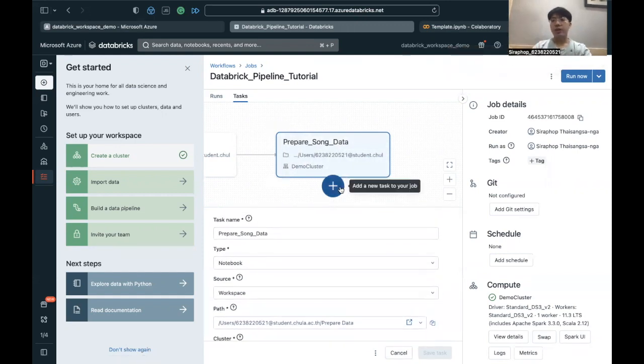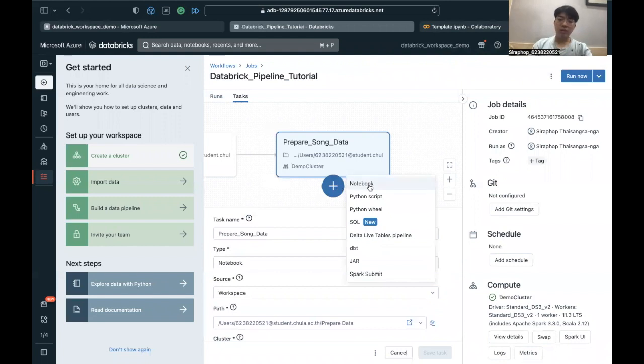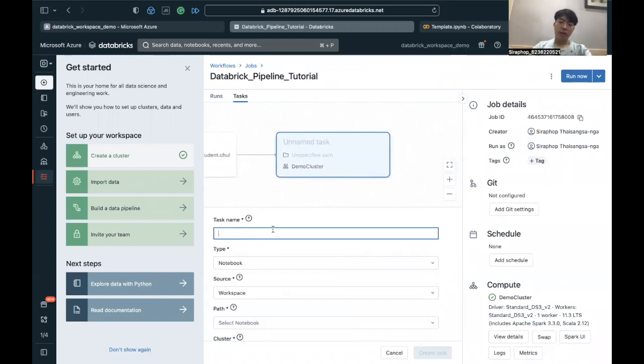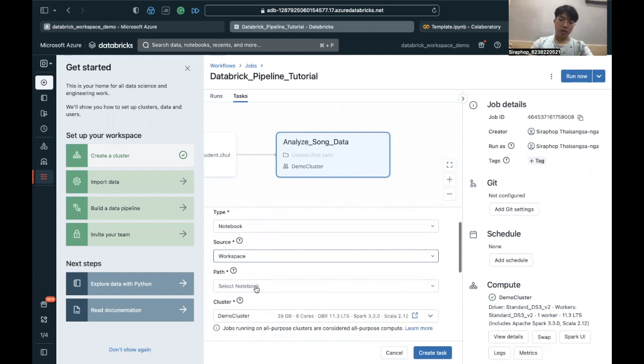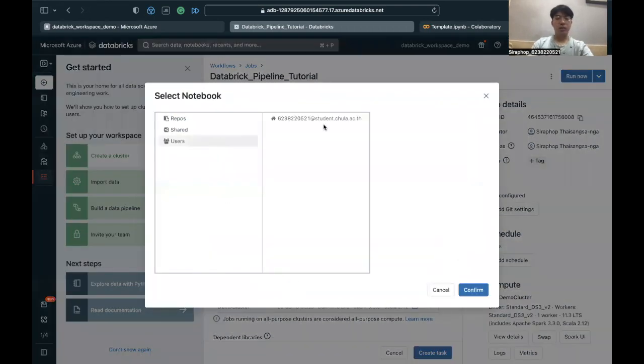And lastly, we're going to analyze. So new notebook again, plus sign and notebook, and then name the notebook to be analyzed song data, and select the path to be the analyzed notebook, this one, and confirm.